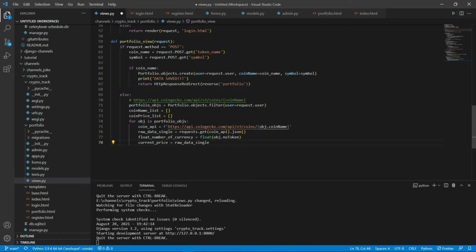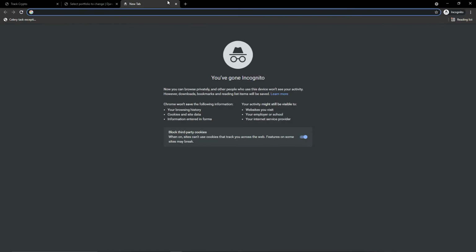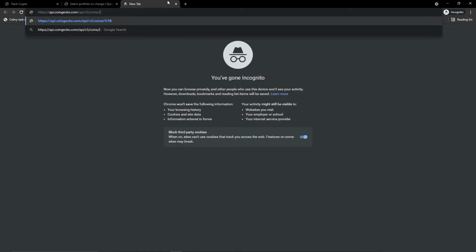and as we are here, let me show you how we can get the current price. So let's copy this API and let me get the browser window. Paste here. Now instead of coin name I'm gonna use Bitcoin.